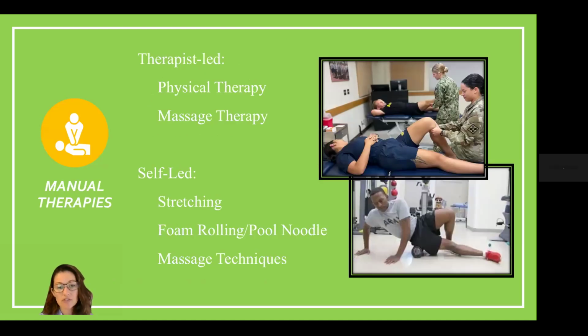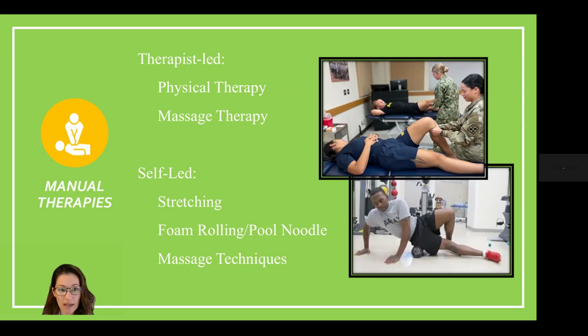So manual therapies. There are a couple different types of manual therapies, and this could be therapist-led, which are your physical therapies or massage therapy, where you go to a professional who's already trained, and they use some type of tool or their hands to manipulate something within your body to help you feel better, whatever that is. Whether we are working on mobility, flexibility, or if you have pain in an area or you were injured and we want to work on that, then you can go to a professional for therapist-led manual therapy. Now, there are also some things that you can do on your own.